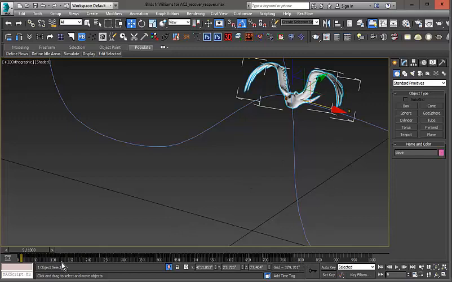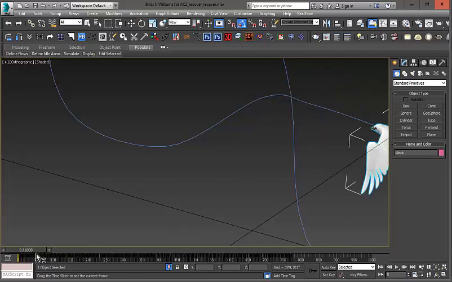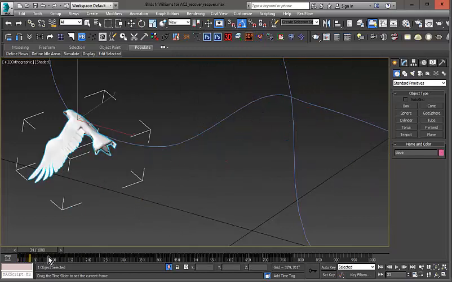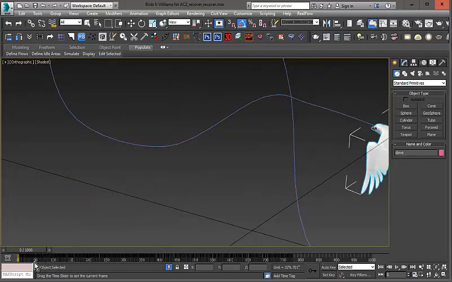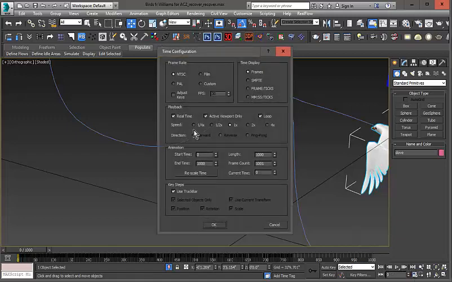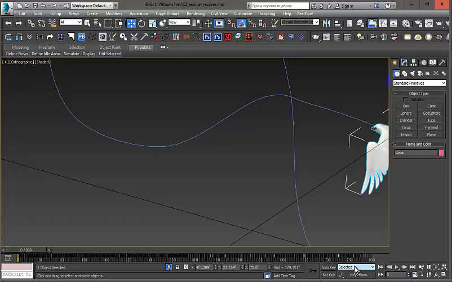The bird has a bunch of keyframes here. And if we wanted this keyframe to be longer, in this case, the keyframe, let's say, goes up to 800. So I'm going to change my length to 800.